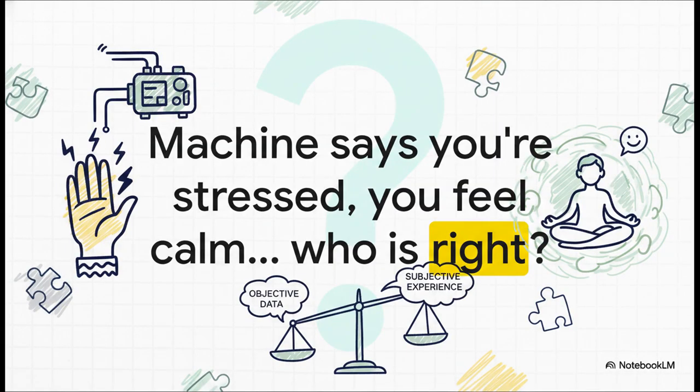So I'll leave you with one final thought to chew on. If a machine says your body is showing a stress response, but in your own mind you feel totally calm, who's right? The objective data from the machine or your own subjective experience? That, right there, is the puzzle at the very heart of measuring something as complex as stress.